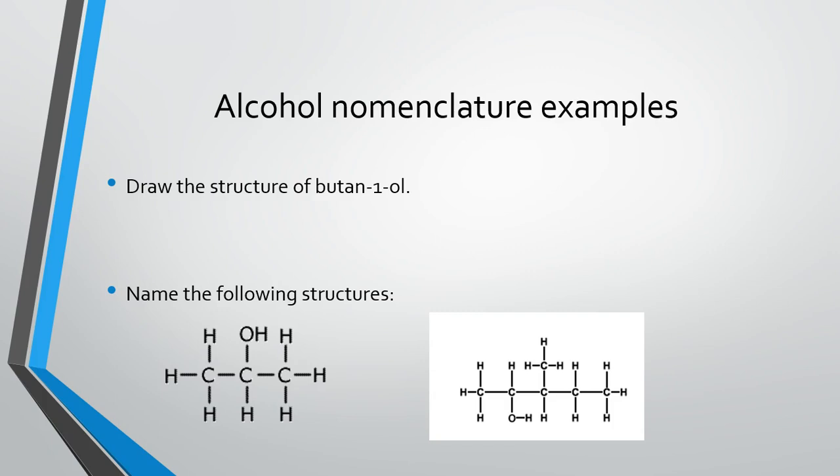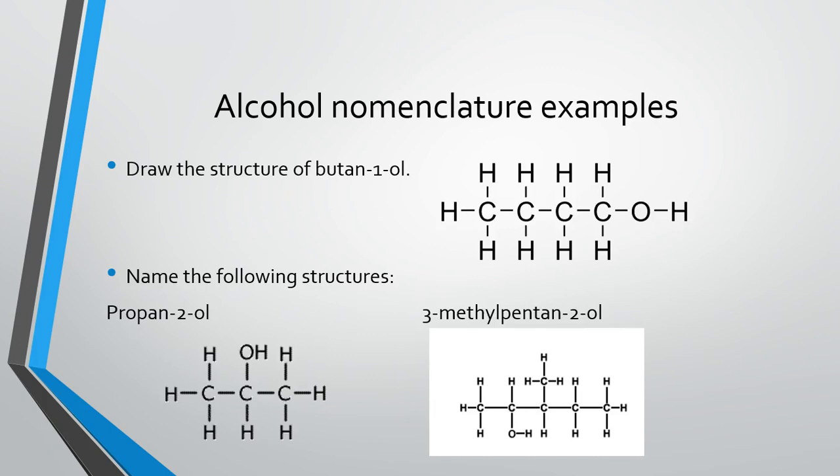Okay, so I want you to try these two examples. So pause for a second, try these, and we'll go over them. Okay, so to draw the structure of butan-1-ol, we have a 4-carbon chain and the OH or hydroxyl group is on the first carbon. Now I put it on the right, and oftentimes you'll see it drawn on the right even if it's the first carbon, but remember it doesn't matter because we're just going to number to give the lowest numbers possible. So if you saw this, you would still know that it was called butan-1-ol.